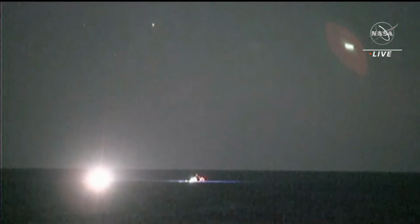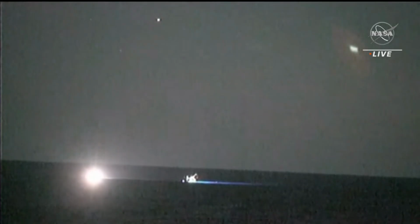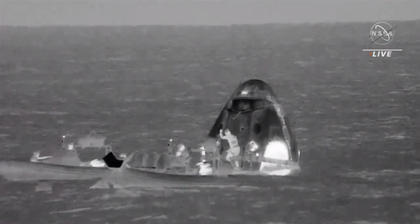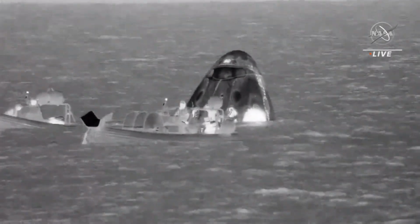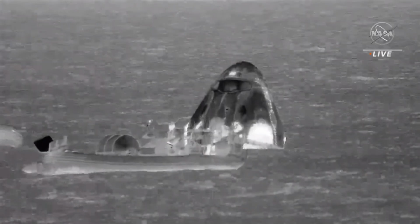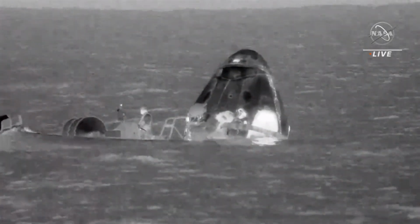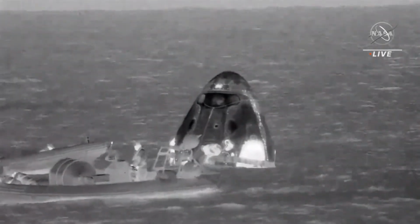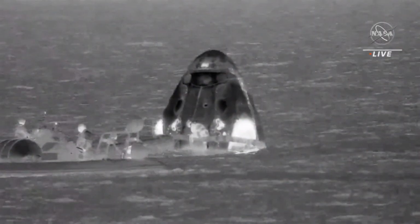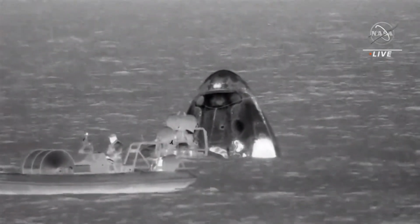That was Courtney Beasley out on the recovery ship, providing live coverage from the landing site just off the coast of Jacksonville. We're back in the action now, seeing some of the views from the recovery vessel and the recovery operations team, including helicopters, fast boats, jet skis, and of course, views from some of the ships that are standing by waiting to actually pull Dragon out of the water. At this point, the Dragon capsule has safed all of its systems. Mission Control did a systems check to make sure that was true and accurate. They gave the fast approach teams the green light to approach and begin the rigging process, which is what we are now seeing underway. Additionally, they have recovered the parachutes from the water.